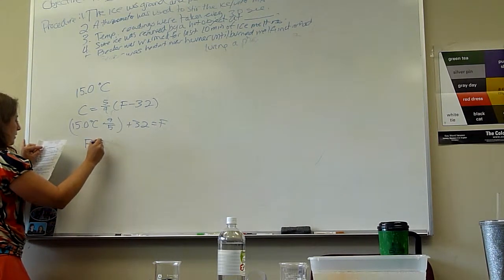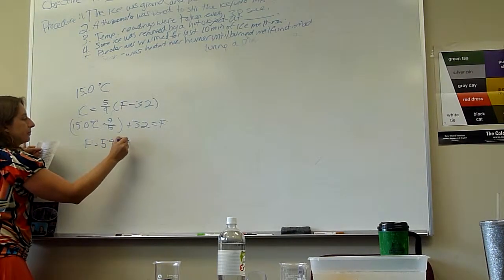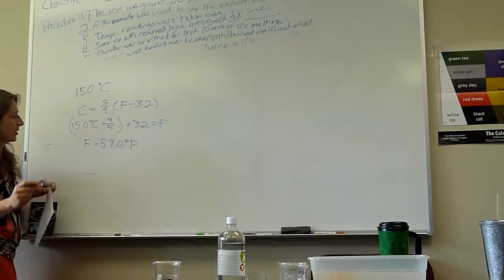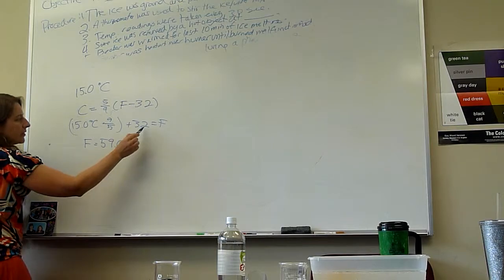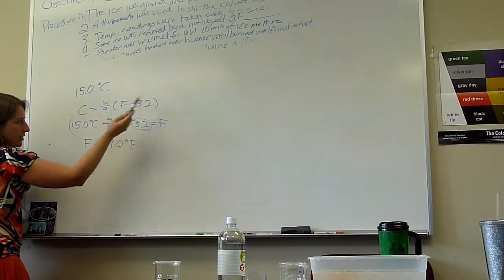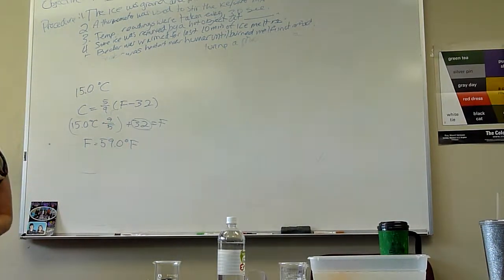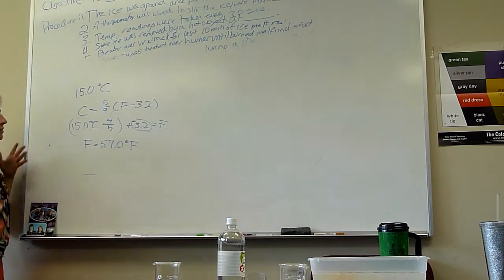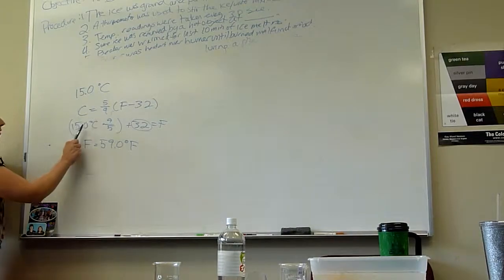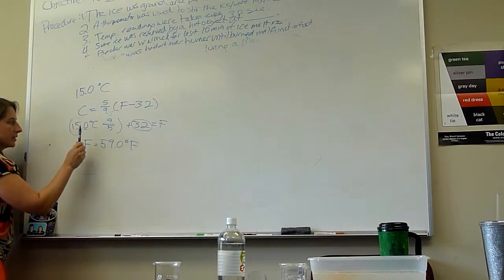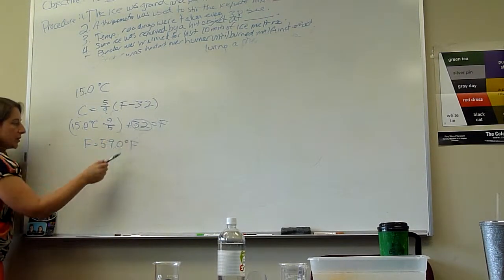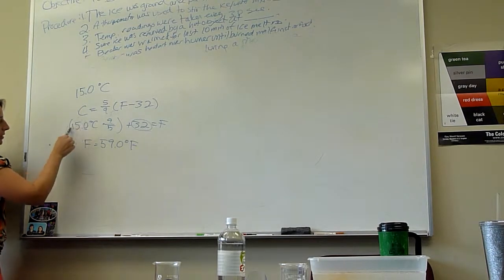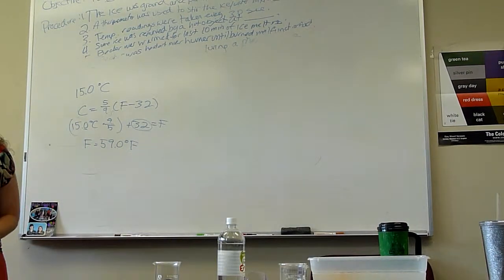59.0. Now, a key point: she gives me that 0.0, and that's exactly right. Even though this 32 doesn't have a tenths place, it is like a perfect conversion factor. So you don't account for its significant figures, you assume it has an infinite amount. So you're going to keep these 3 significant figures in the answer. So 59.0 degrees is exactly right.